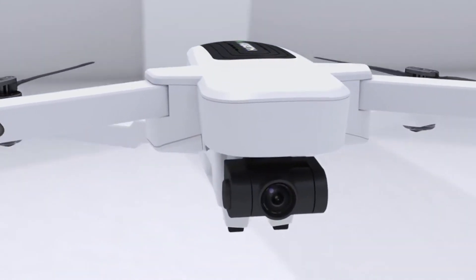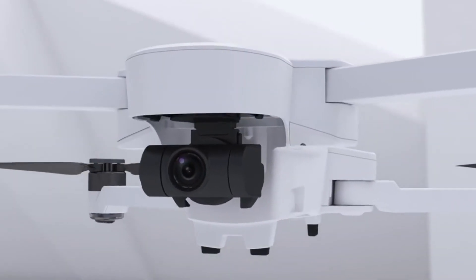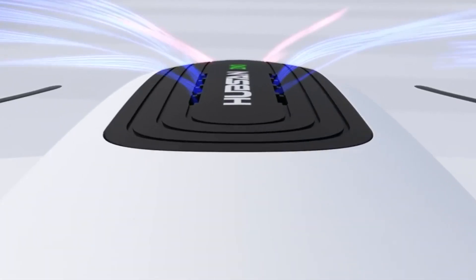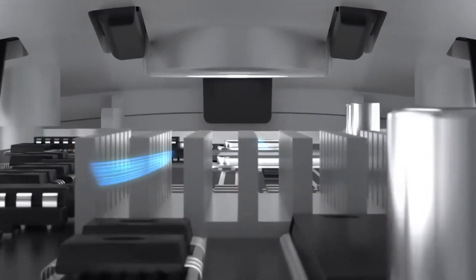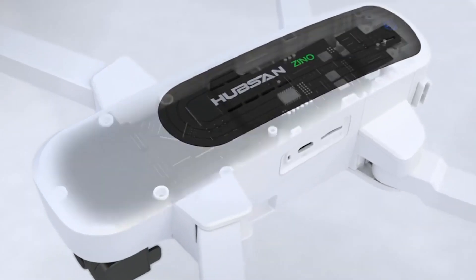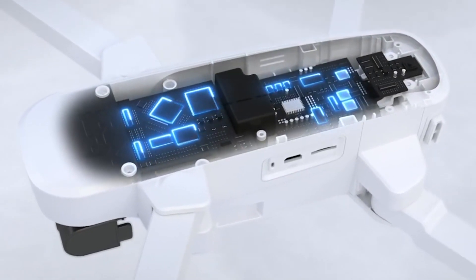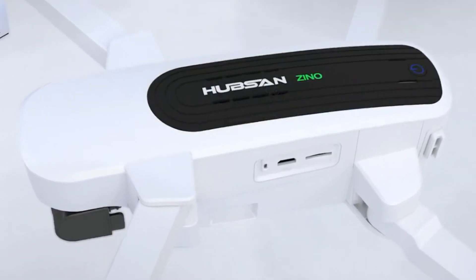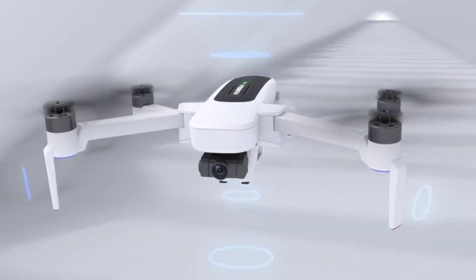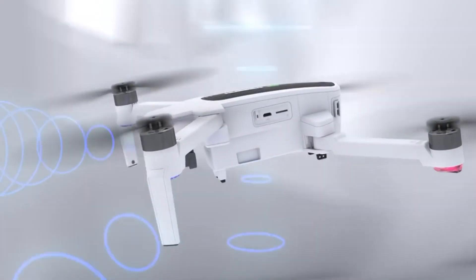It features a similar foldable and collapsible design as DJI's Mavic, which makes it easy to store in small backpacks. In size, it's roughly the size of an iPhone 11 when collapsed. Weighing just over 700 grams, it will require registration with the FAA before flight. Overall it's relatively lightweight and compact. It uses brushless motors for added stability and has a microSD card slot to capture footage. Hubsan also provides a full suite of replacement parts on their site, so if damages occur, you can surely get replacement parts.